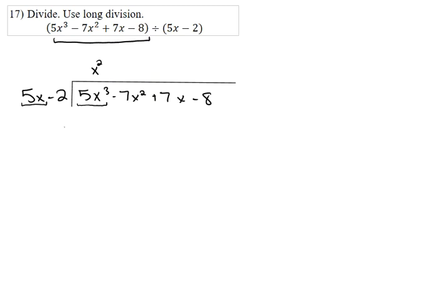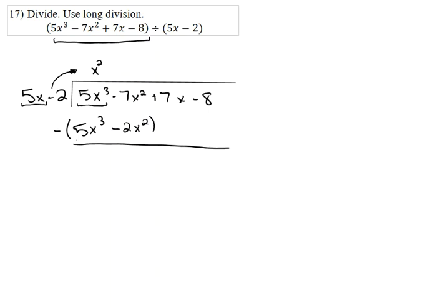Now that we have this, let's go ahead and write 5x³, and then you have to multiply every term in your divisor by what you multiplied your first term by. So negative 2 times x² will get us to negative 2x². Now, we have to change the signs. We change the signs so that these become opposites, because right now, as it stands without this negative sign right here, it's going to be 5x³ plus 5x³, and that would get us 10x³. And we want this to equal 0 so we can cancel that out.